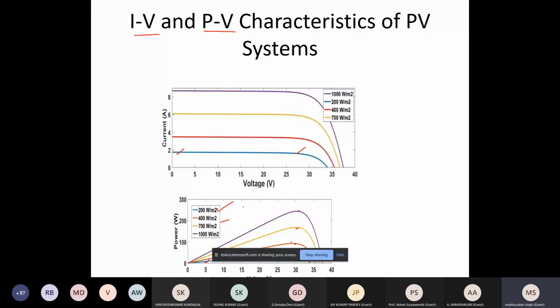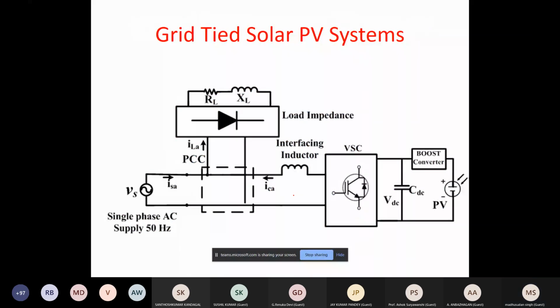Every time, we try to see the power slope, whether we are on this side or this side, right? And that way you can detect this maximum power point, and you can operate your boost converter in such a way that you are able to extract maximum power. So you'll see that in most of the PV systems, these boost converters are used to maintain the MPPT, to realize the MPPT algorithms in boost converters.